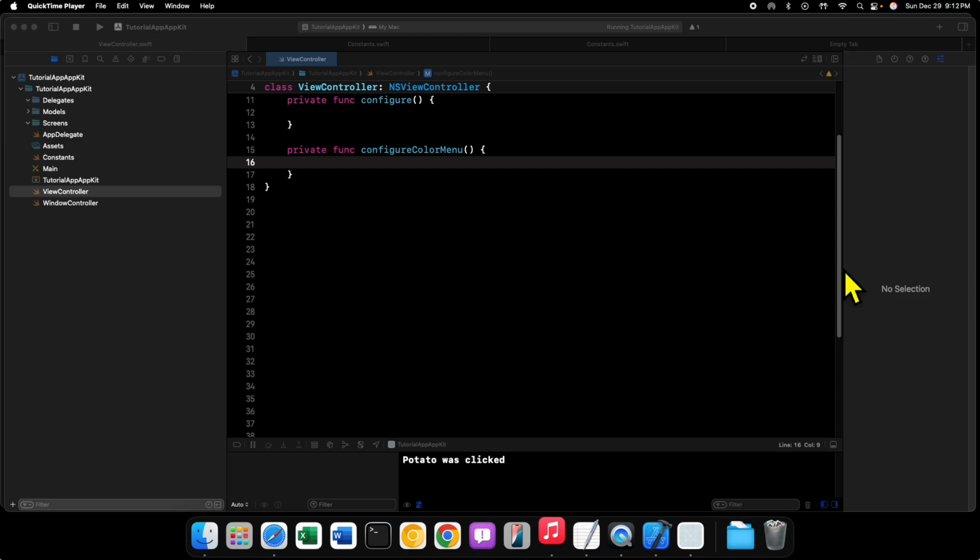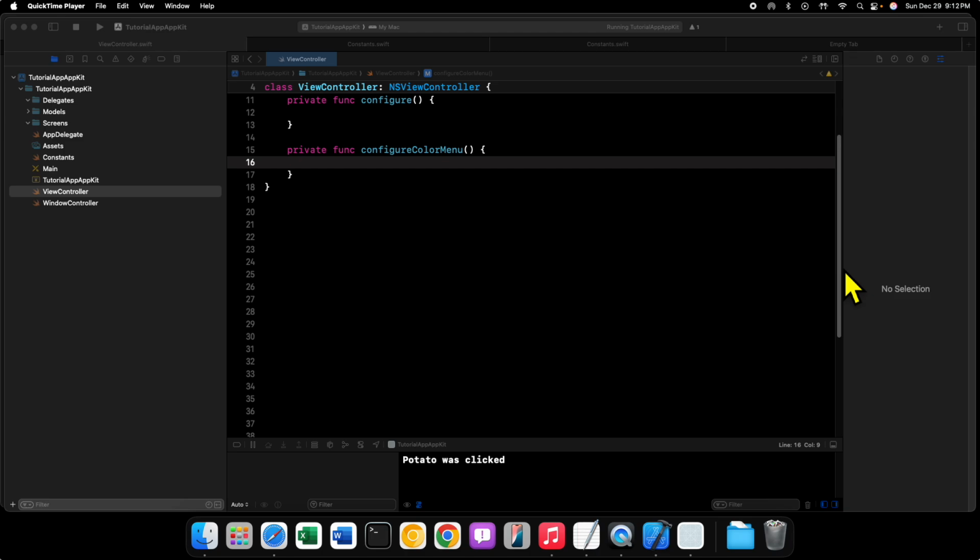Now in this video we're going to add a menu item called color, and inside of this item there's going to be a submenu that contains its own items for turning our view in our main window different colors. It is quite literally going to be that simple.